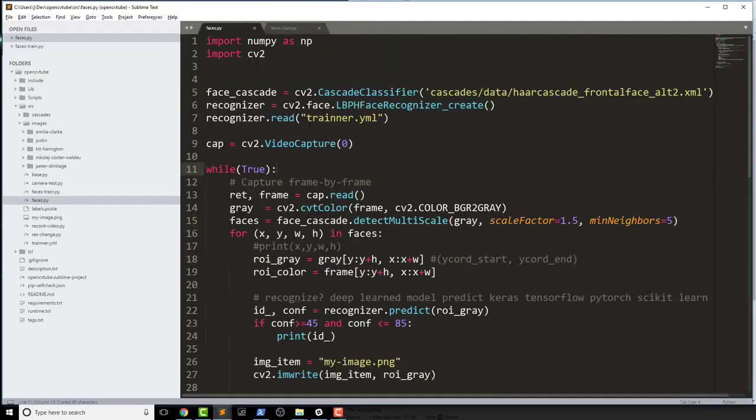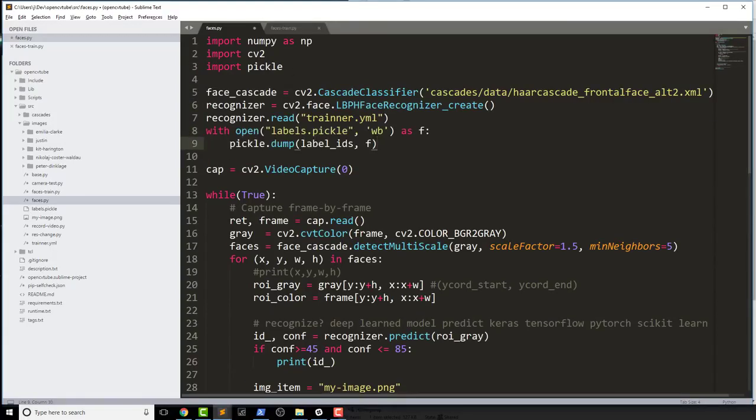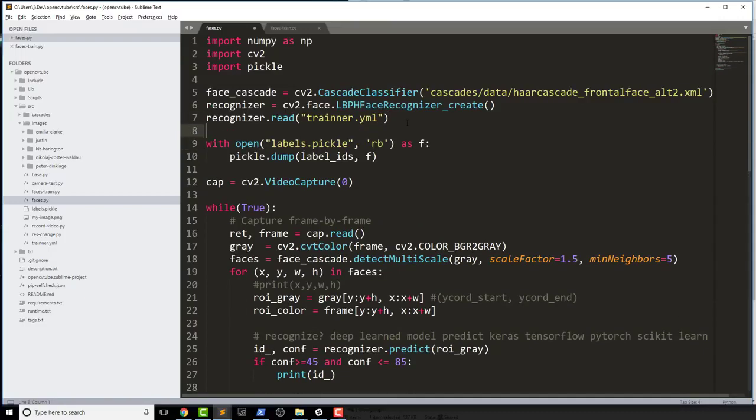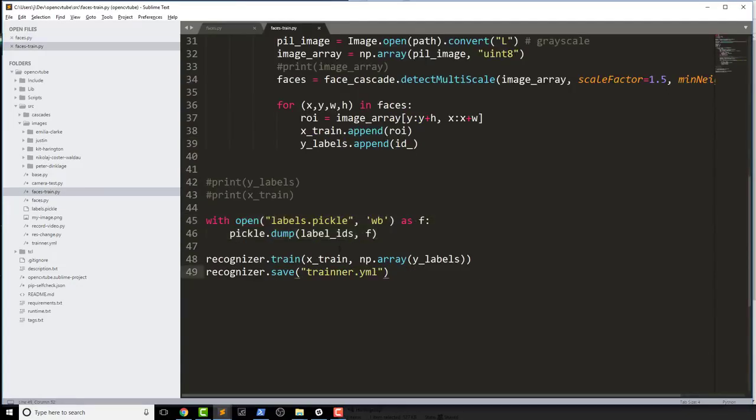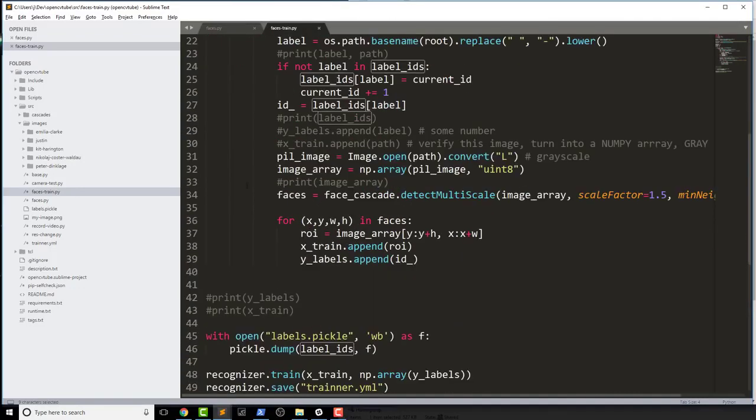So I'm going to go ahead and copy this value, go back into faces, and we're going to go ahead and import pickle. And in here, right underneath recognizer, I'm going to bring in this pickle. So just paste all that stuff in. Instead of WB, use RB. And now it's just going to be load, and it's going to actually have just the file. Okay, so what this will give us are our actual labels. So the label dictionary. So we'll say labels equals to a dictionary here. And we'll make it empty first, and then I'll do labels equals to that load file.